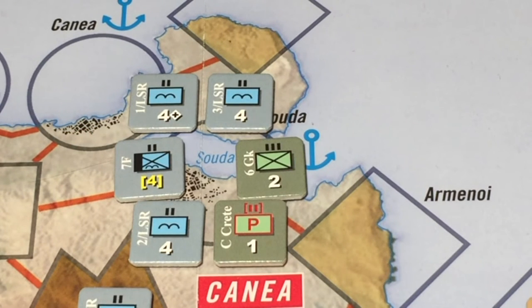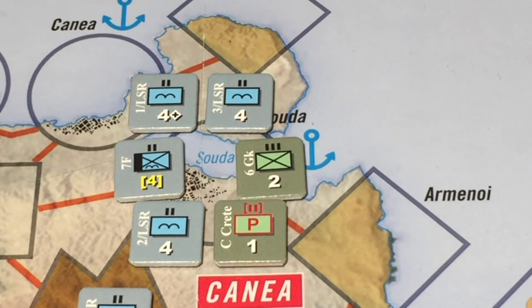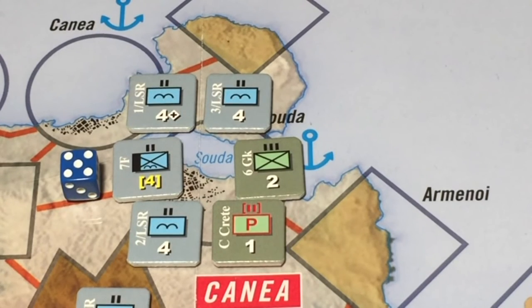The Allies start by firing support units. They have no support units. We have one, so we fire our heavy weapons unit that has a strength of 4, but because we're attacking into a town space, its strength is reduced to 3. So we roll 1d6. The roll is a 5, and that's a miss.